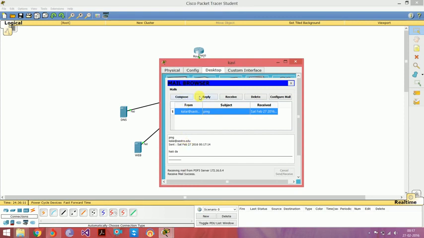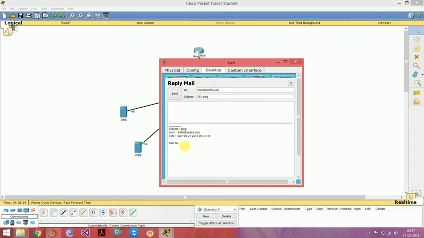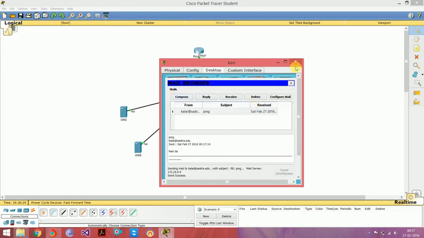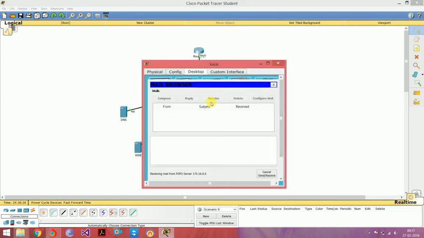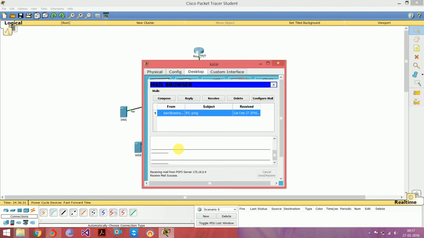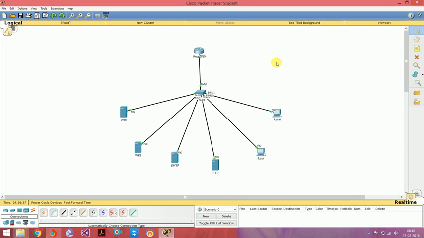You can reply to that message with hello dude, and you can see the reply message in Kalai's system. Receive, and you can see the reply message from Kavi: hello dude. This is how Simple Mail Transfer Protocol is configured.